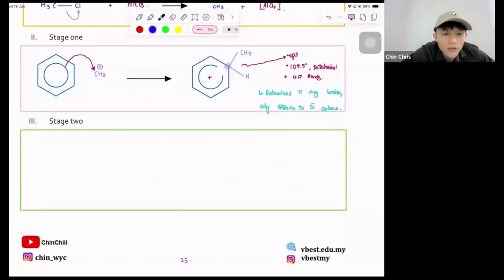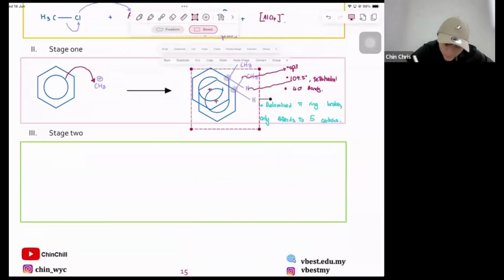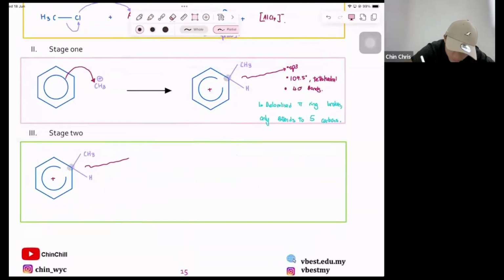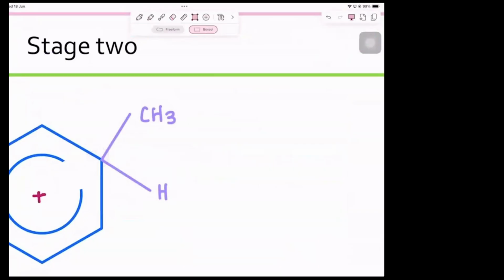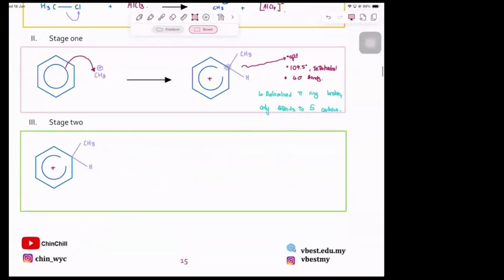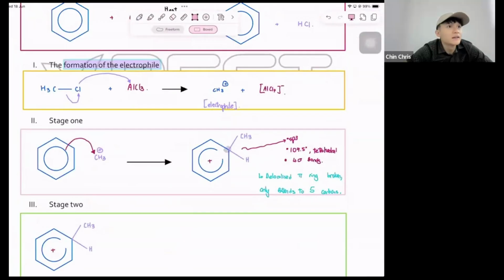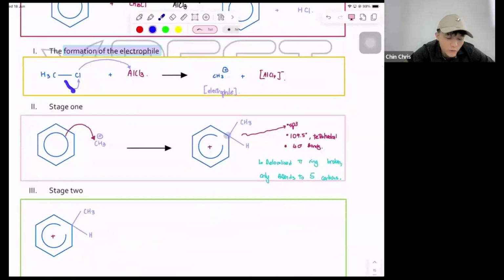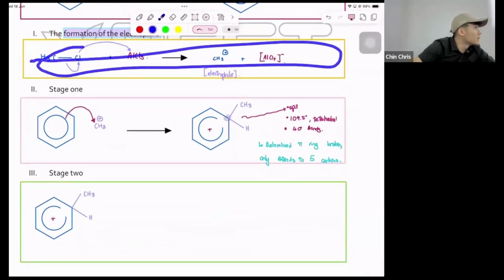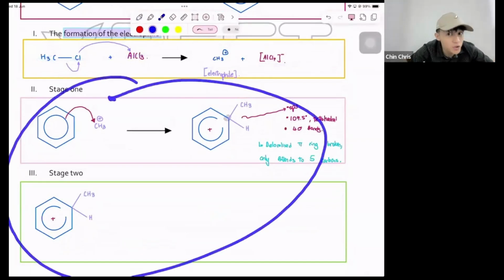Let's draw stage 2. Just take this and what are you going to do? In your first stage, you drew all those arrows in the equation. Do we also need to draw those arrows in the exam? In exam, no need. What I'm drawing is to show you where the electron is going. The electron is going from C to Cl, then into Al. But in exam, you just have to know how to write this equation. This mechanism, yes, you need to know how to draw.